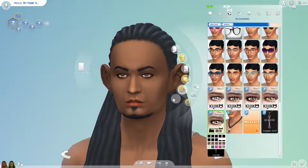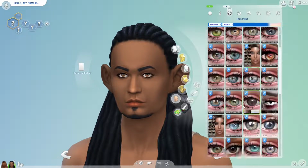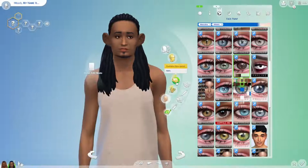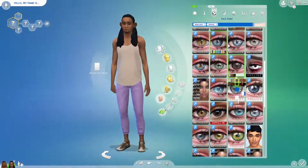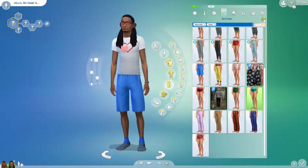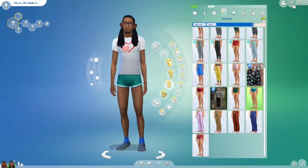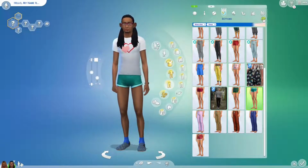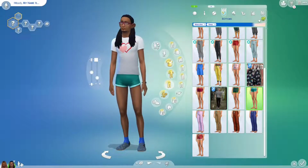Not a lot of people stare at you at the gym as much as you think. Even though I don't like going to gyms, I'd rather just work out at home. And I just started getting back into working out again after taking 2 weeks off for the holidays, so I'm very proud of myself. Even though I did skip today, as of today as I'm recording this, it'd be a day behind for you guys, because I think I'm putting this up tomorrow.